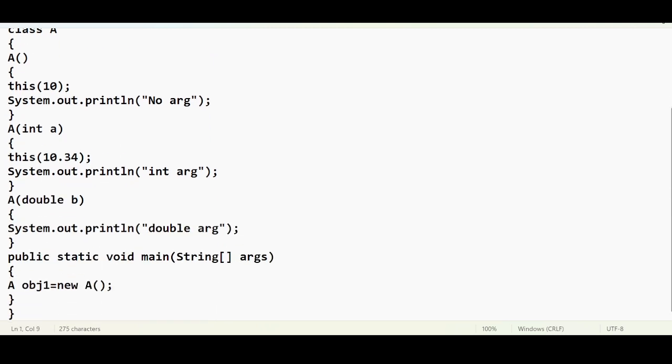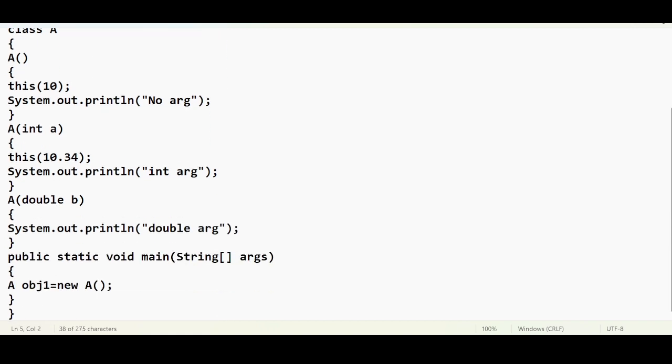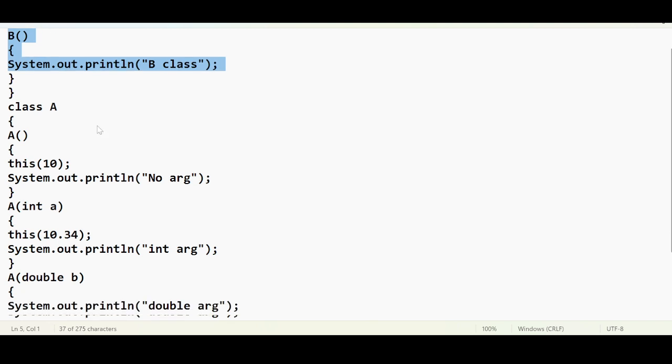Now my requirement is I want to continue the constructor chaining process, but I do not want to create an object for class B. I do not want to create an object for class B, but still I want to invoke this B class constructor. What I really mean is, the object is created for class A. It means a constructor chaining has been formed because of these constructor calls. No doubts about it. But now in this example, I also want to invoke this constructor that is placed inside class B. How can I achieve this?